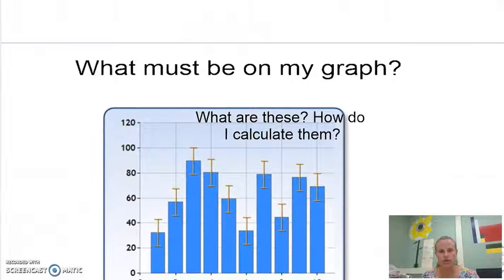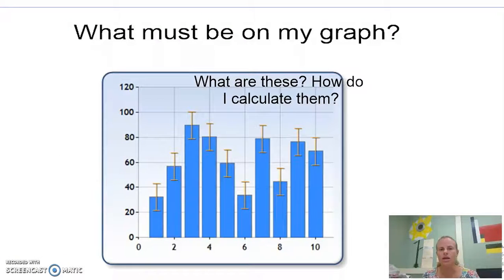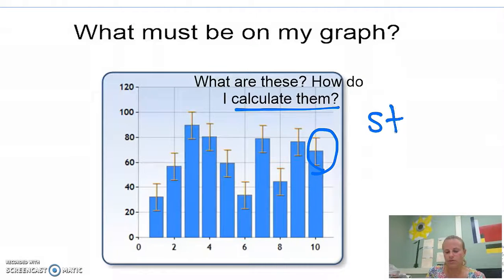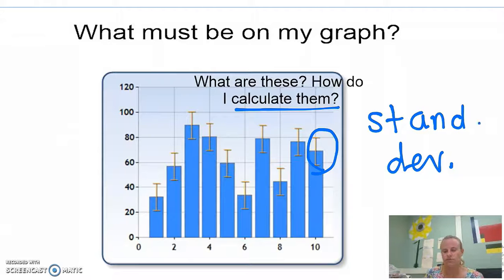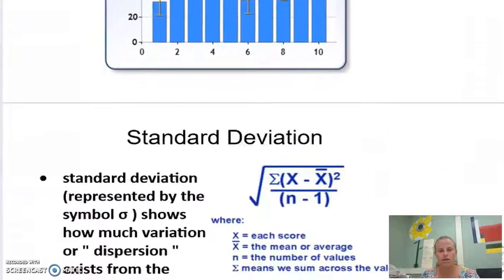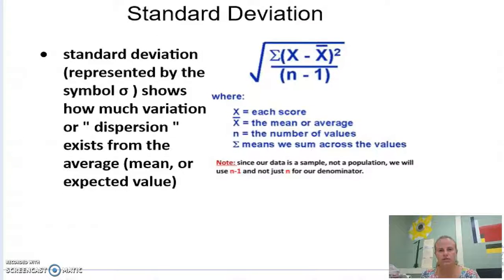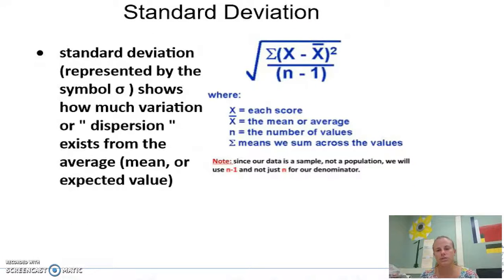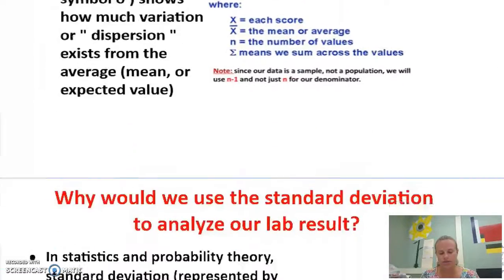So we tried a practice problem in class. It was number 33. I have that handout. But again, how am I going to calculate these error bars? Through what's known as standard deviation. So here's our formula for standard deviation. You do not need to memorize the formula. It is on our reference sheet, and we will actually use a website to calculate standard deviation.